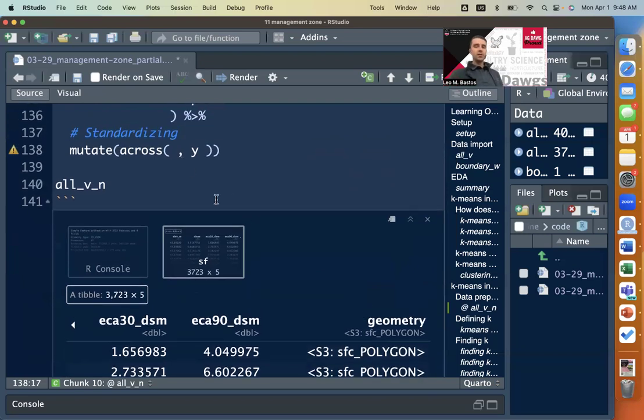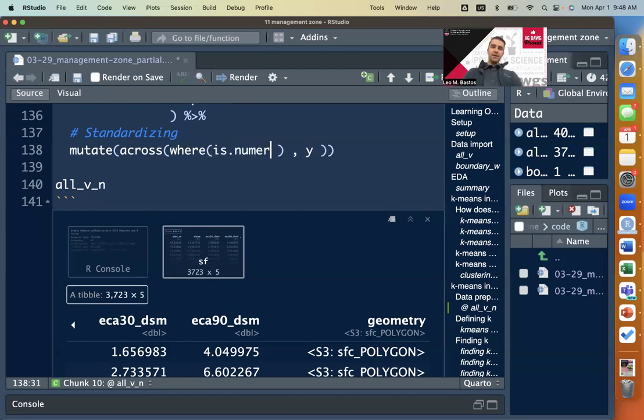So we could tell this in a couple of different ways, but the way that I want to show you here, which perhaps is going to be something you can use for other cases, is I want to use a function that is called where. So I'm going to say where this thing is true and where it applies to the columns. And this thing is the function called is.numeric.